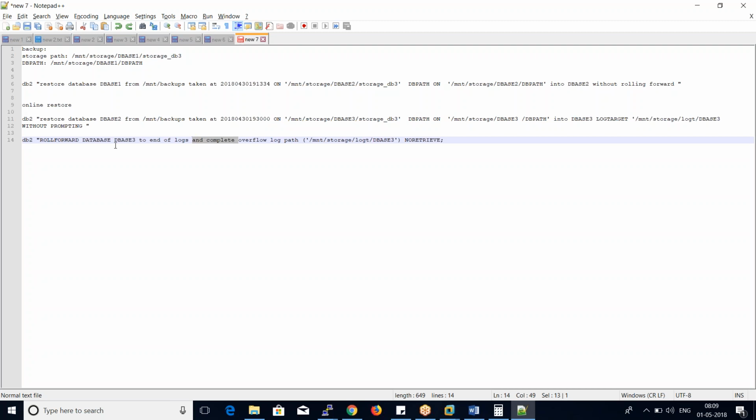Generally we do this as two different commands: roll forward database name to end of logs or to a specific point in time, or end of backup itself. When you say end complete, it brings your database out of roll forward state. If you want to apply more logs, make sure you remove this and complete.